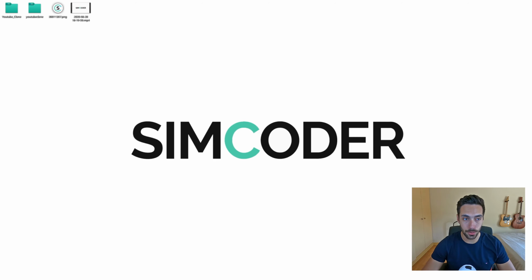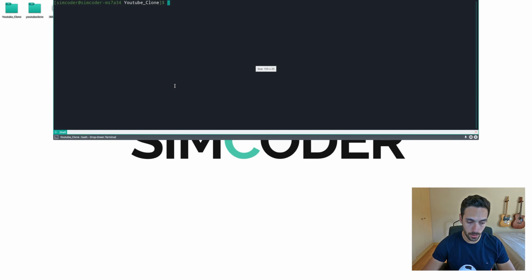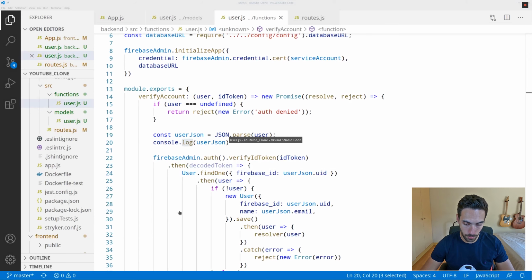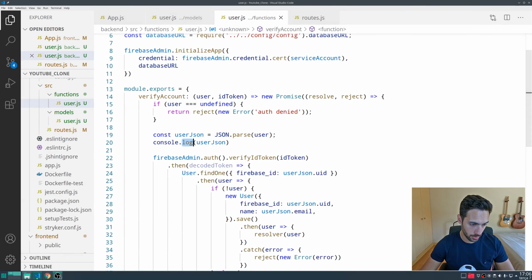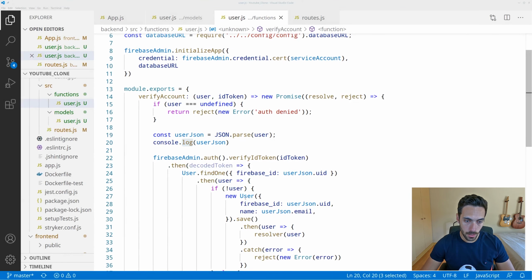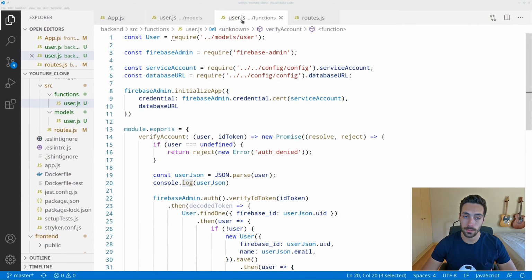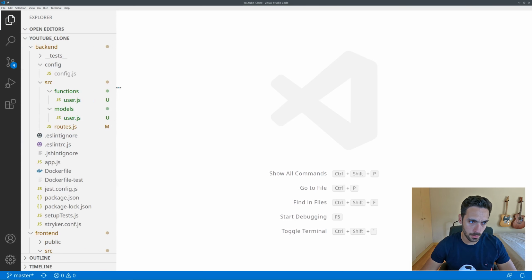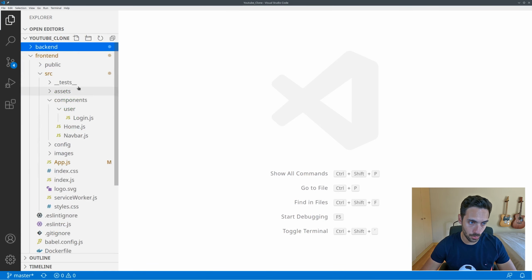So the first thing that we are going to do is to obviously start our Docker, and for that, remember, it is sudo docker compose up build. I'm going to start it up and leave it running in the background. Let me just check one thing. Yep. Right now, this is where we left off in the last lesson, and we are going to close everything because for now we are going to handle the front end.